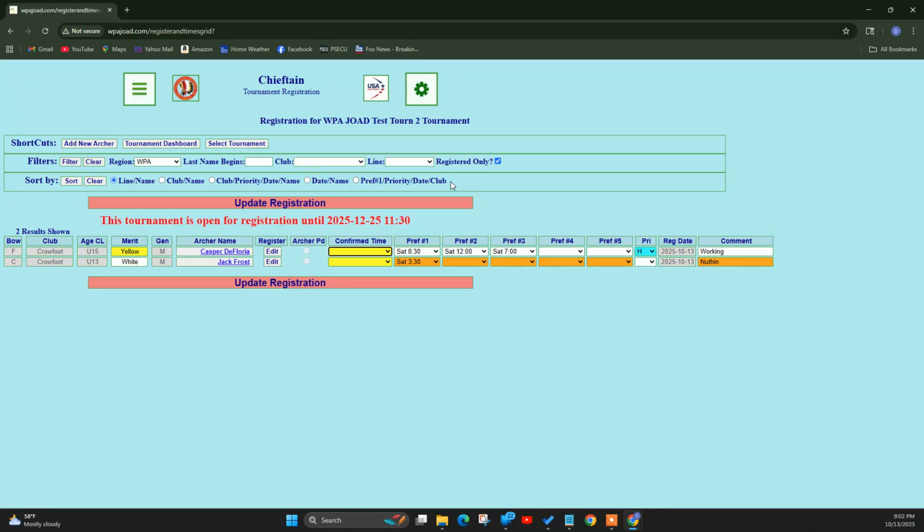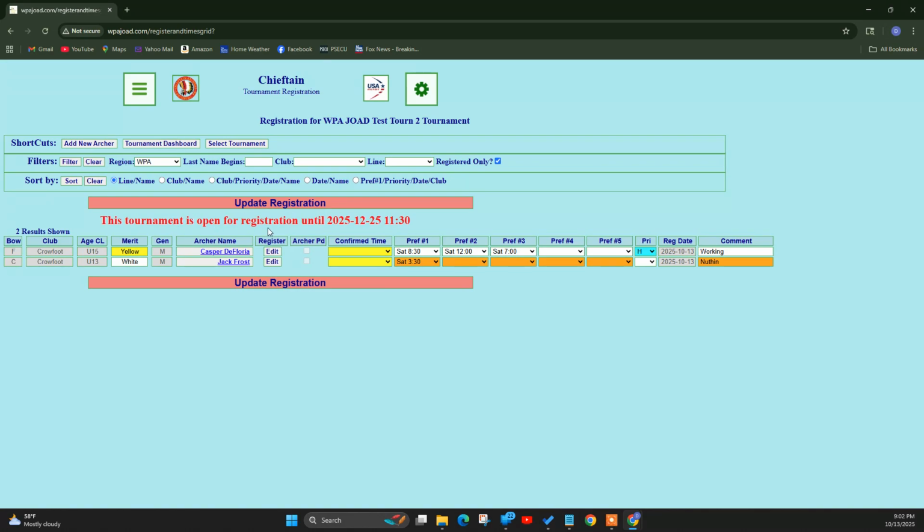Still working on some of the sort logic and interested to hear how you'd want to work. But this is the information that's going to be available to the home club when they go in to pick confirmed times. And you can see that it helps you out by doing that. So if you're not going to run your system on yard socks, this won't have any meaning. We're going to cut a sheet and send it to you. I would encourage everyone to do that though.